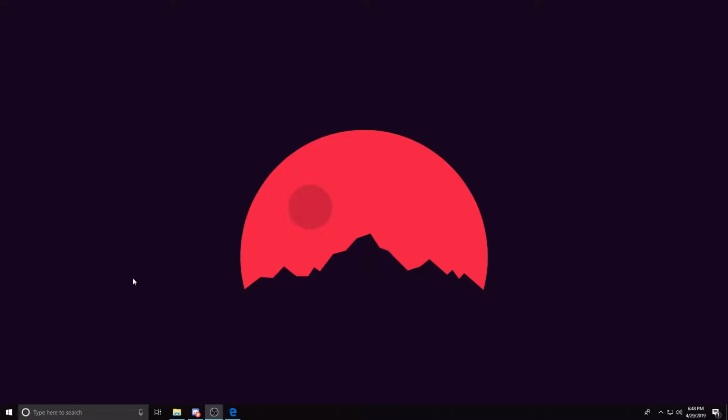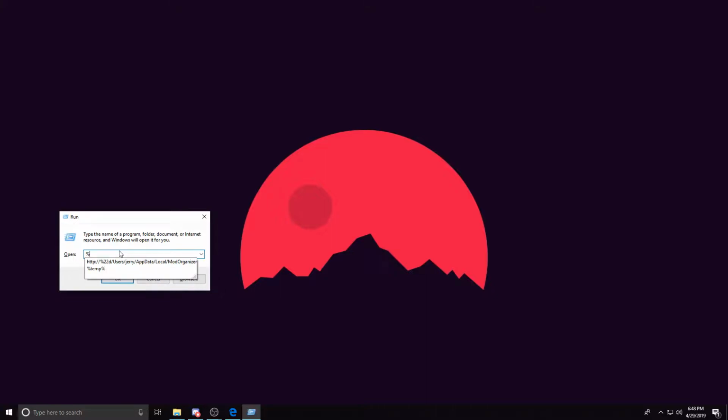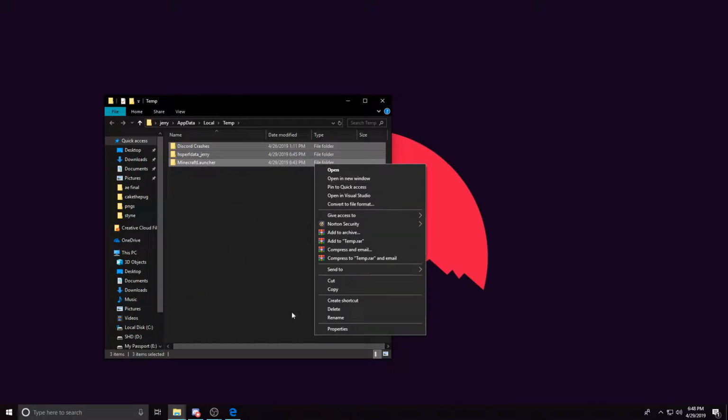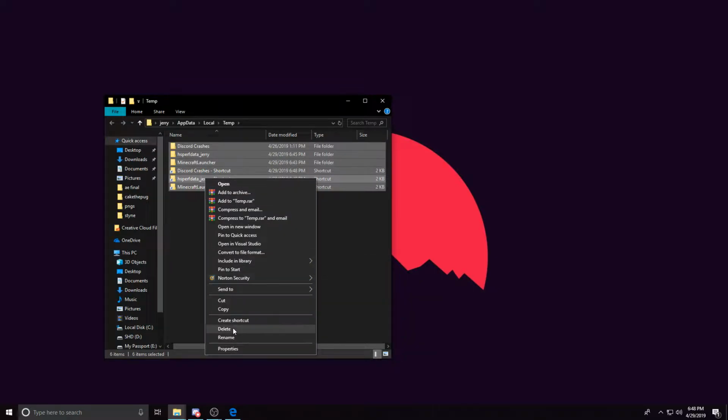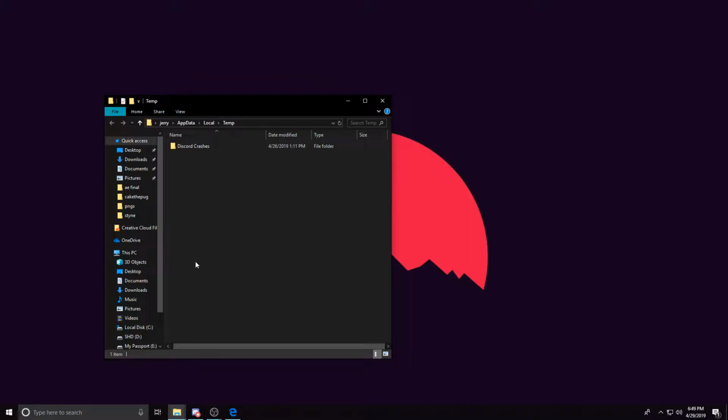So what you're going to do first is type Windows key R, and then you want to go to temp, type it in. And you want to click OK or enter. And now you'll notice that it's showing a few files. I've already cleared this today, so just click delete. I'll just skip this. If it says that it cannot delete certain files, just keep it, I guess.